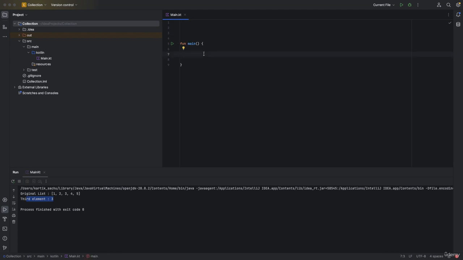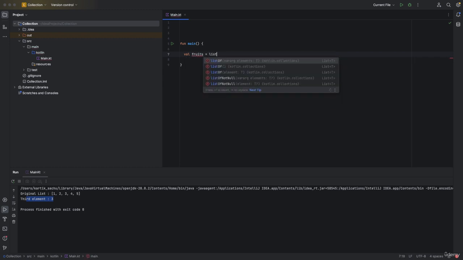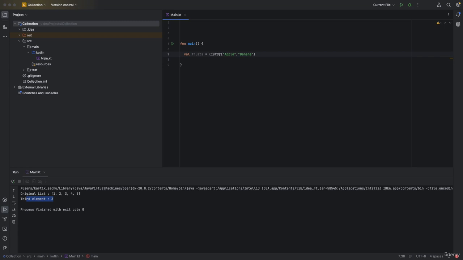Under this I'm going to create a list. First of all I'm going to say val fruits equals listOf, make sure the O is capital, apple, banana, orange, and then suppose one more apple.